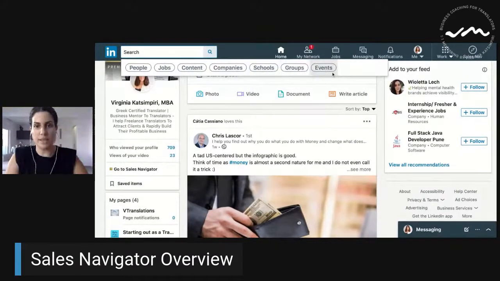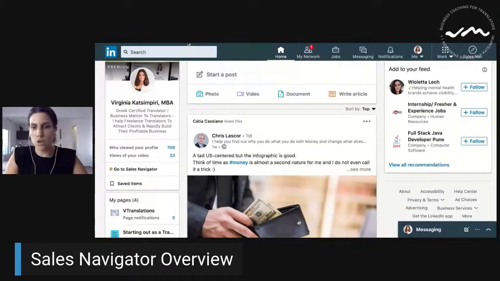The events were added, I think, this year. So it's very important because we usually use the search button only to search for people. So I totally recommend you go for jobs where you can set job alerts, or the content, where it's so powerful that you can find even a job that was posted related to the filters and your language combination. By searching for content, you might also find related job alerts based on your previous searches.